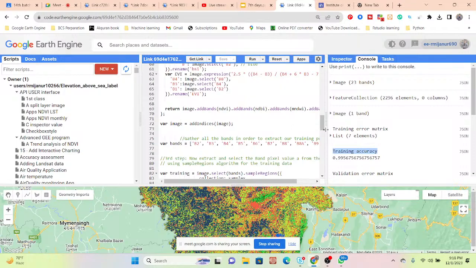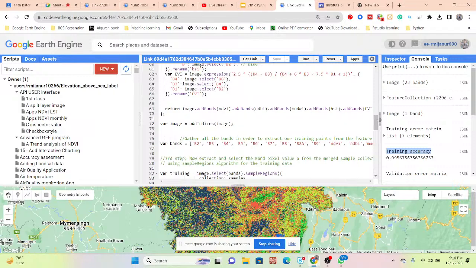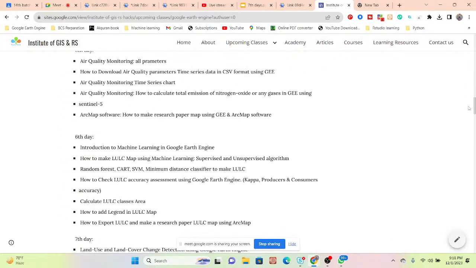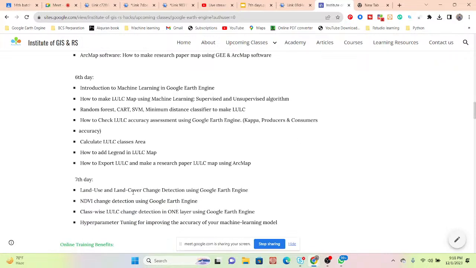Okay, so there are a lot of ways to improve the accuracy. In this time, I talk about this method. You can see this method is how we can easily find out the hyperparameter tuning to improve the accuracy of a machine learning model. Mainly for random forest, how we can easily find out the decision number, what is the actual value. When I put this value, then I can get better accuracy. So it's called hyperparameter tuning.